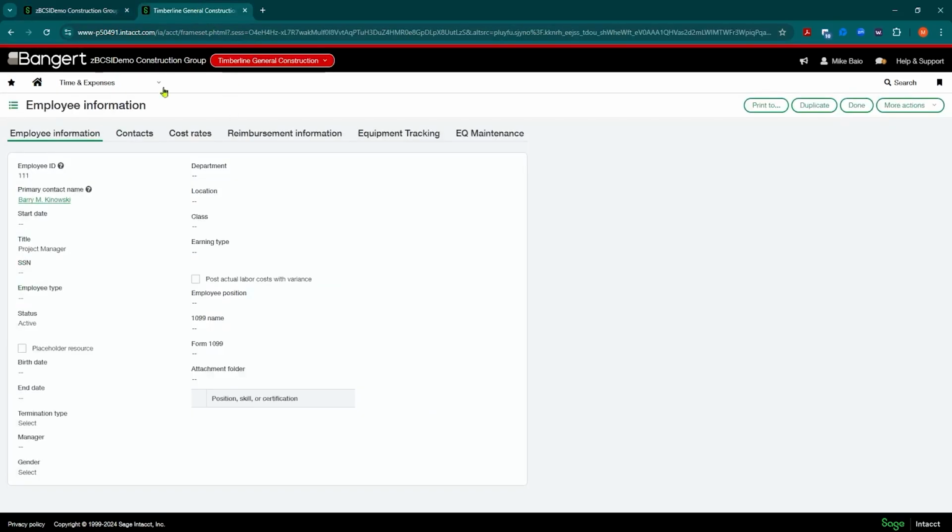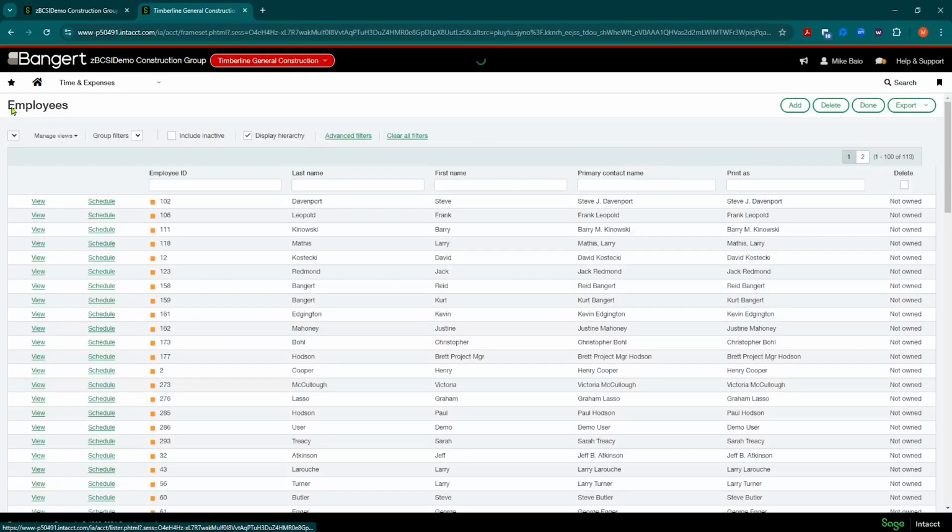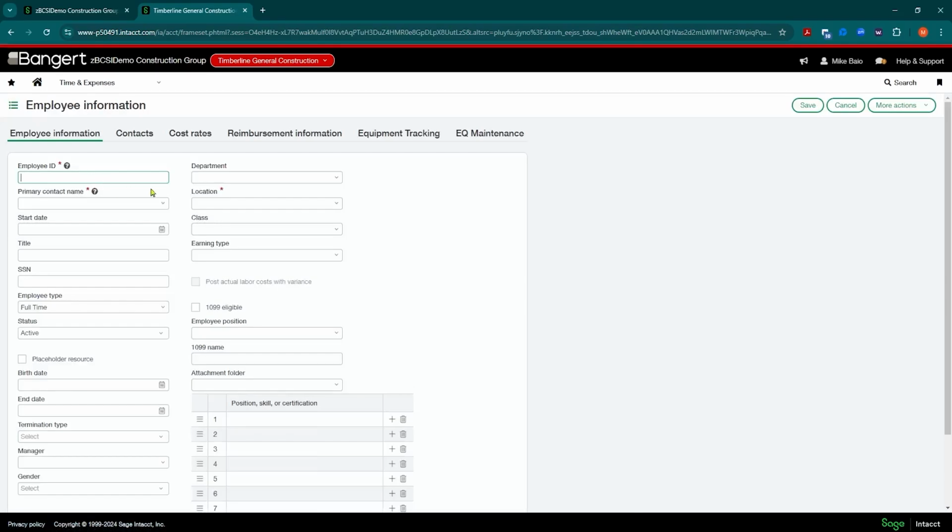And let's go and do one. So I'm going to go back to my employee list and I'm going to create a new employee. In this case, I don't have my numbering pre-fills turned on. So I'm going to give it its own employee number. And to make it easy to find in our demo here, I'm just going to put an X in front and we'll call it 99. And let's go ahead and set up Tiger Woods.